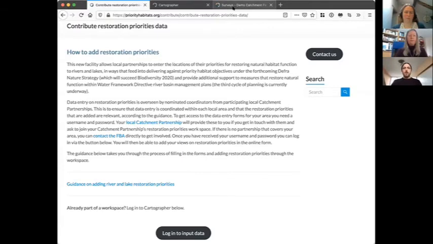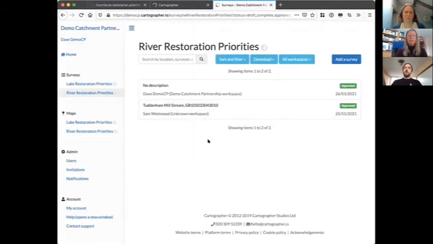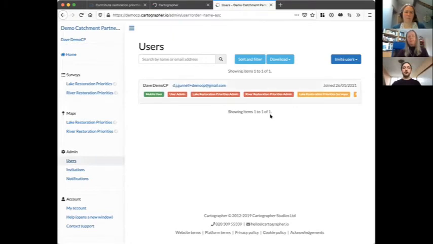Within your workspace, essentially what I would do when we're talking over email is I take down the main things about what's the name of your catchment partnership, what's your privacy policy, and things like that, to set you up so that all of the GDPR stuff is handled properly. That's all taken care of. But basically I'll set you up with this website, and then I go to this users tab here.